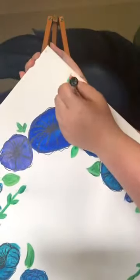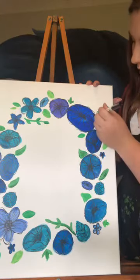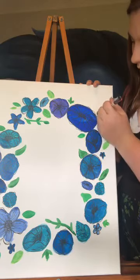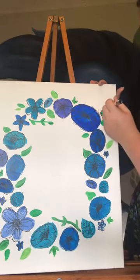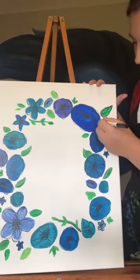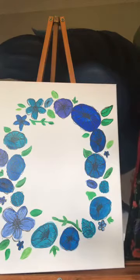So first we're just going to outline them. Nice and simple. If you go outside the lines, as stated before, no problemos. You're going to make a little middle line and then just kind of add leaf texture to it. So that's how that one looks. But you can do the same thing. Go over it a couple times. Make it nice and wiggly and squiggly. If you want to add only the leaf shading coming off of one side, that works fine.